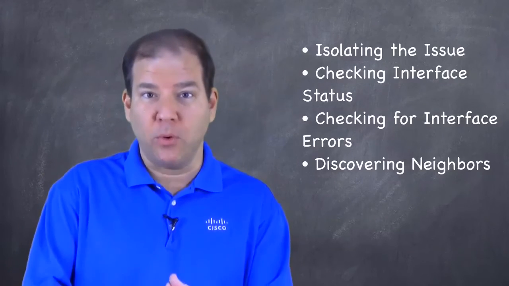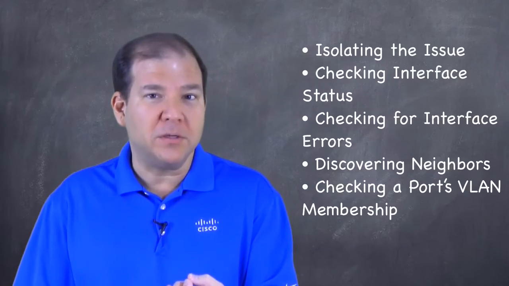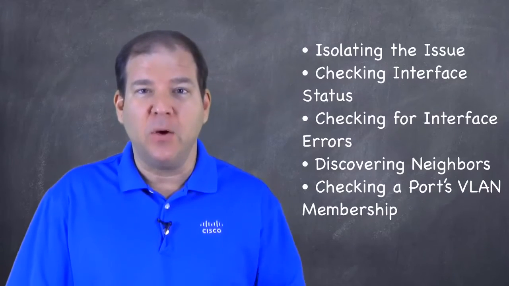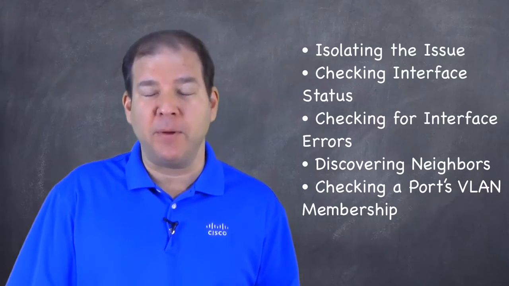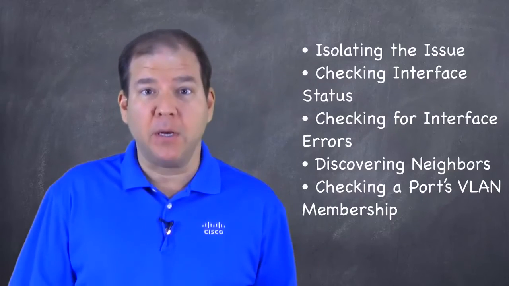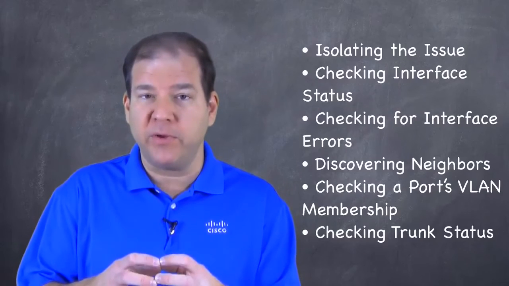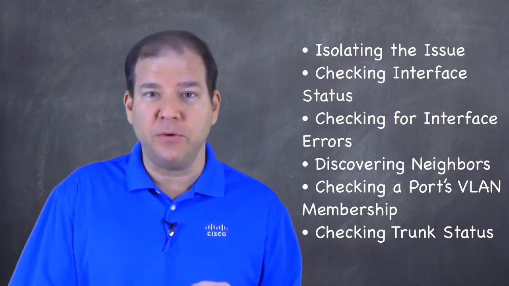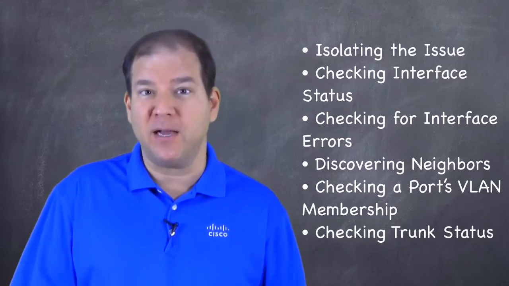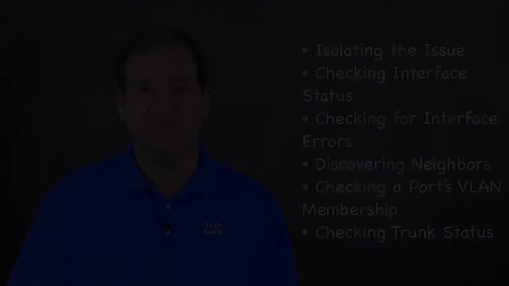And we also said the ports inside of our Cisco Catalyst switch, maybe a port's not working because it belongs to the wrong VLAN. We saw how to verify VLAN membership, and also when we're connecting from one switch to another switch, we commonly use a trunk, a connection that can carry traffic for multiple VLANs, and we saw how to get information about that trunk connection to make sure it's configured as we think it's configured.